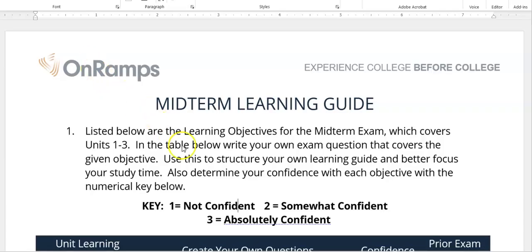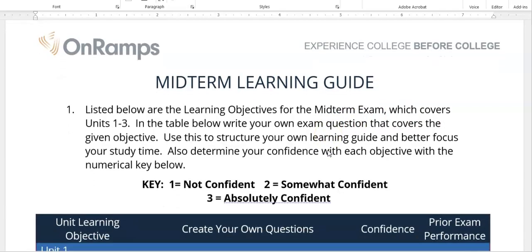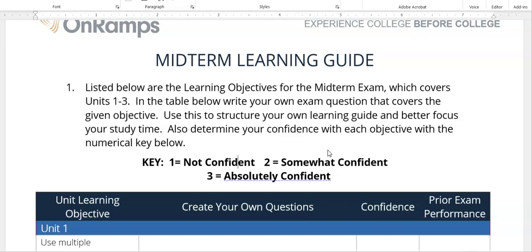You have the learning objectives for our midterm exam, which covers units 1 through 3. And what it lists out is each learning objective that's going to be tested. So we're going to look at these unit by unit and let you understand what things will be tested and a couple of things that are conspicuously not on here and which should not be tested on the midterm.